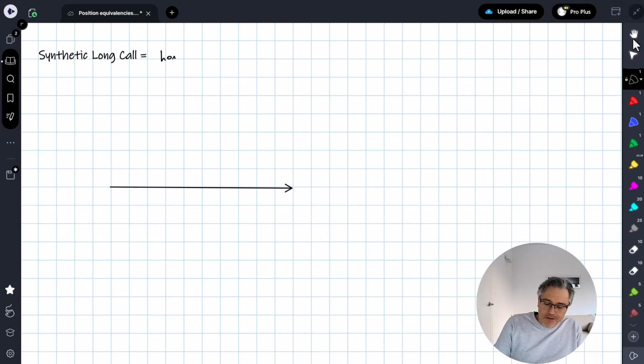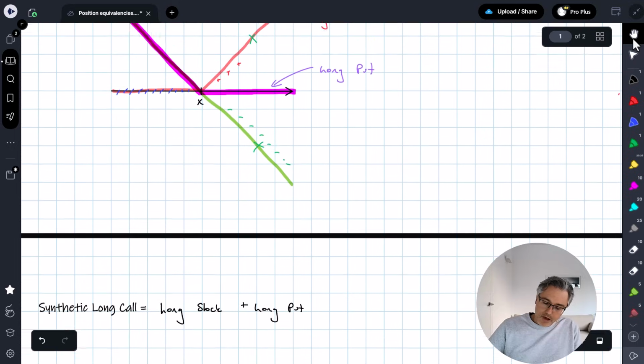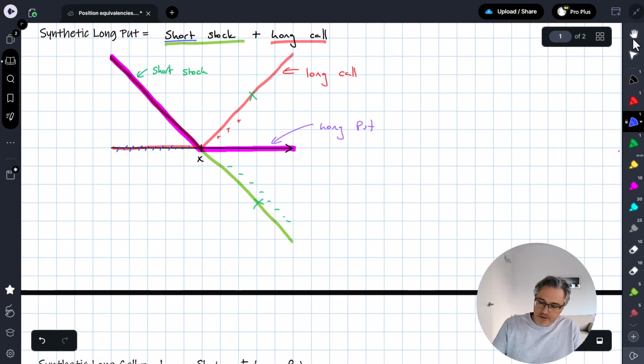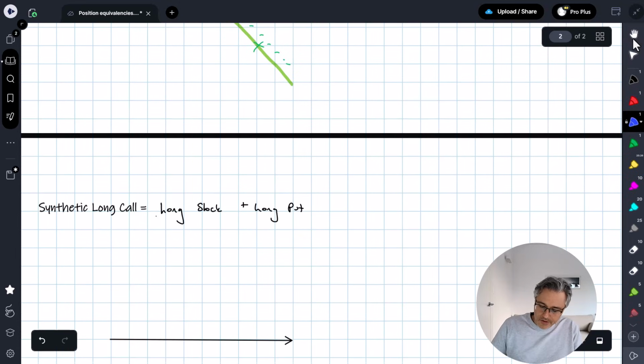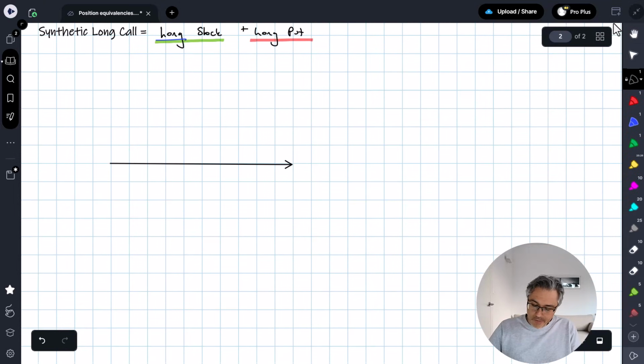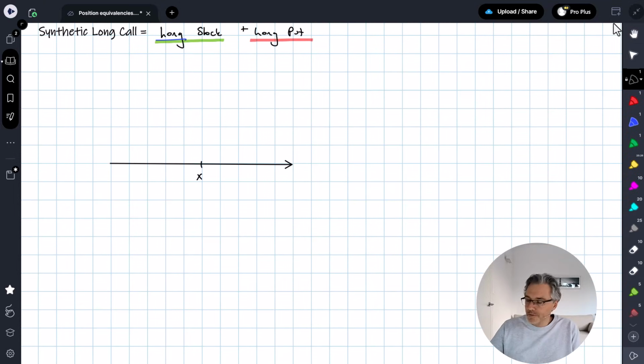You're going to go long in a stock, so the underlying, and long in a put option. So only with regard to what you're doing to the stock position do we really have a reversal here. It was short stock, and here it was long stock, but the rest is somewhat different. So long stock, let's label that with the green color, and long put with what I've been referring to as reddish for now, and I guess will be, unless somebody tells me what that color is.